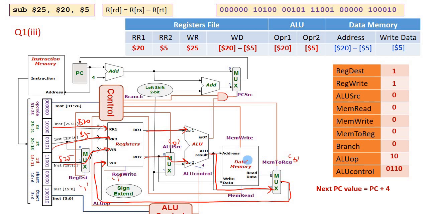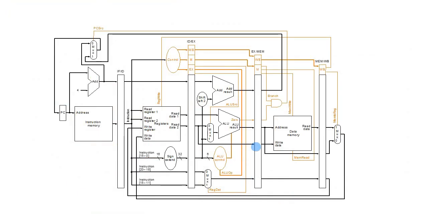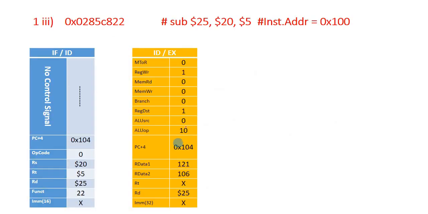Okay, so I'm just again quickly going through. The more detailed explanation is in the tutorial 4 video. Now, this second stage, basically as what you have seen, you are taking data from the register file, the control unit, as well as sign extension. So you have all of this information from your control unit. You have your PC plus 4, you have your two registers, RS, RT, and your destination register is your 25.